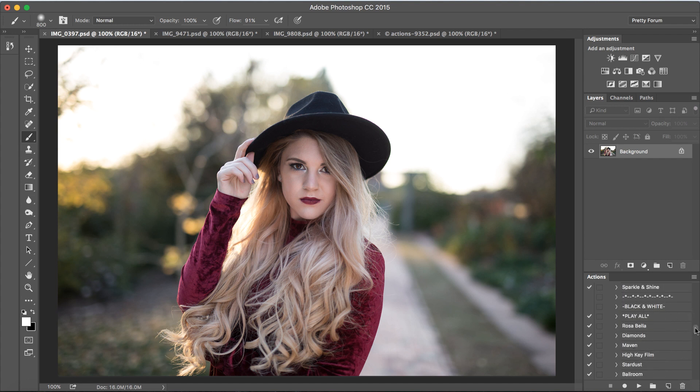There are also eight beautiful black and white filmy actions. We have some add-ons as well with beautiful vignettes, center light, extra matte, and extra film. Some of my favorites are the soft focus and blurred edges, just to get that nice creamy look on your image. There are some green options too. The real star of the set — super fun to play with — is the bonus light leaks, and we'll play with those in just a moment. You also have brushes for dodging and burning to lighten and darken specific areas, as well as a rich filmy background, light filmy background, and workflow actions at the bottom.